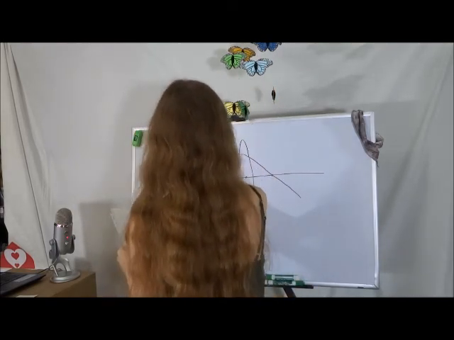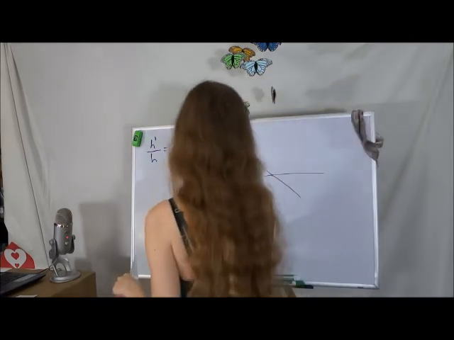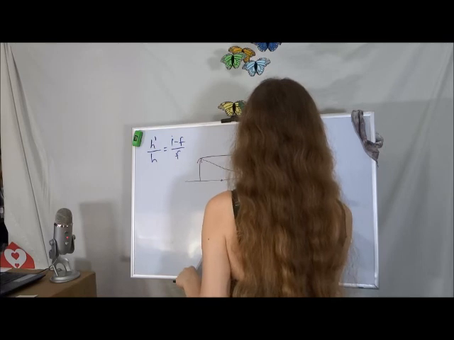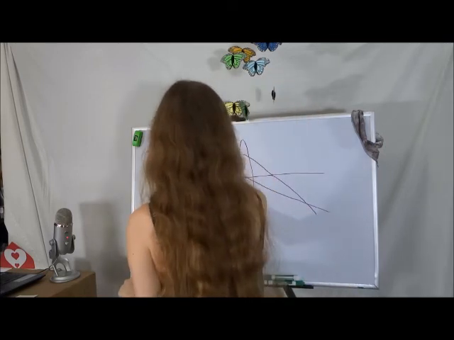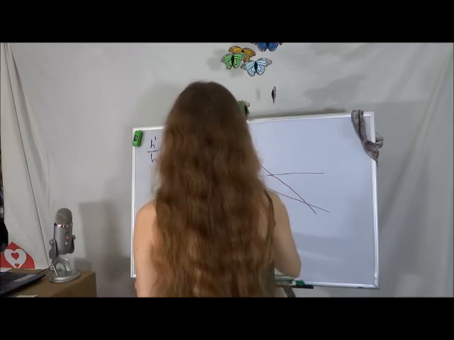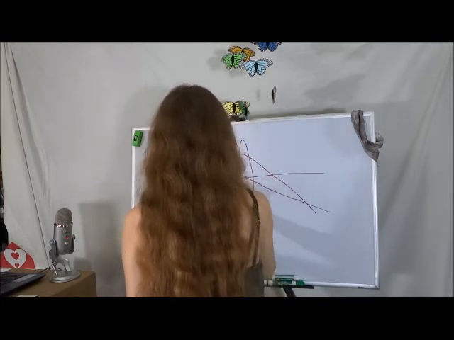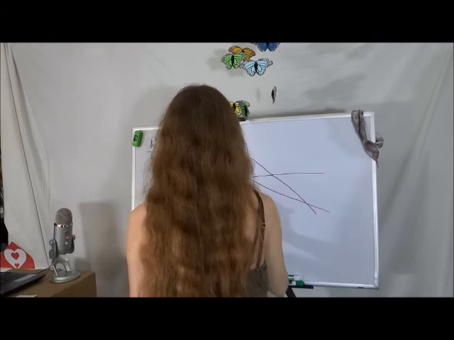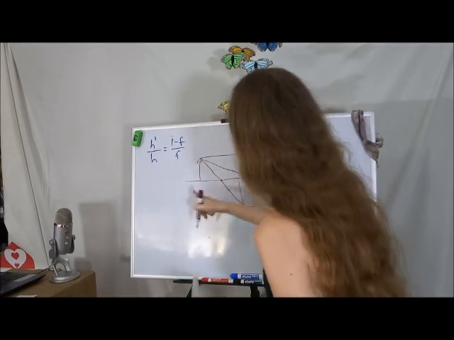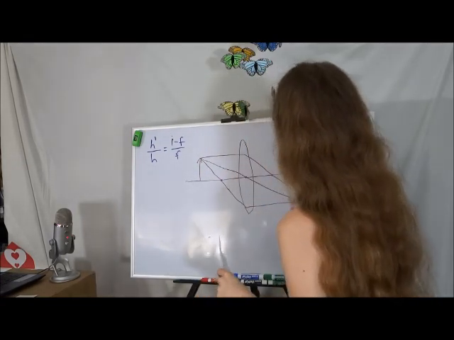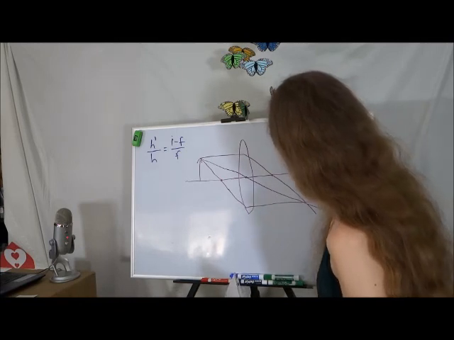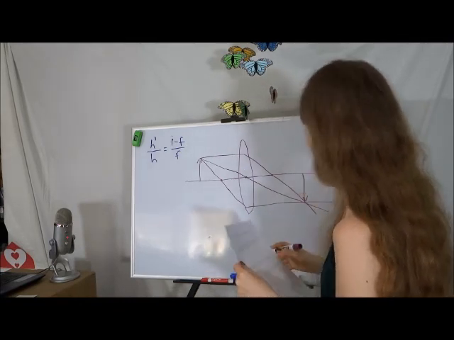We'll draw our line that goes straight through the center of our lens. And then we're going to draw our line that goes through the near focal point, and then comes out parallel. And this is why you want to use a ruler when you're drawing your lines, because otherwise you may end up in situations where they don't actually line up like they should. Alright, so our image is going to end up roughly over here.